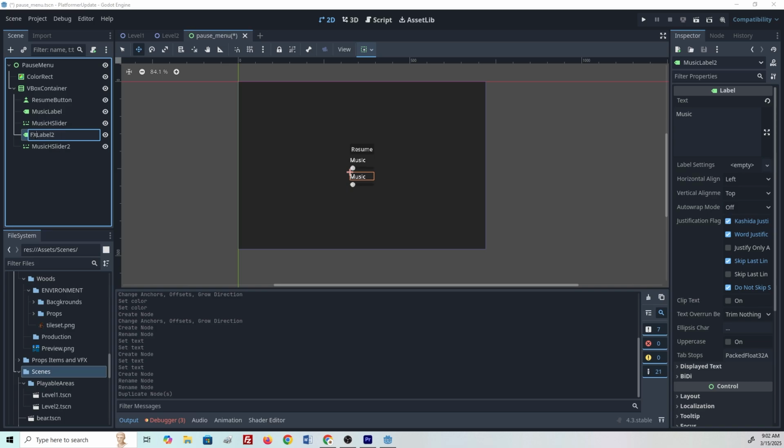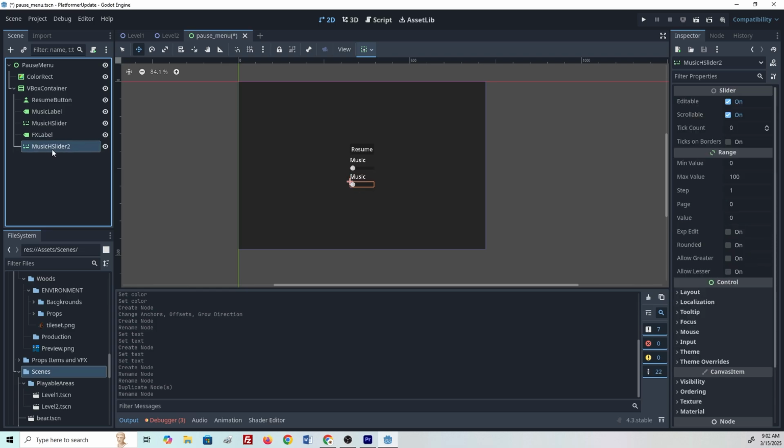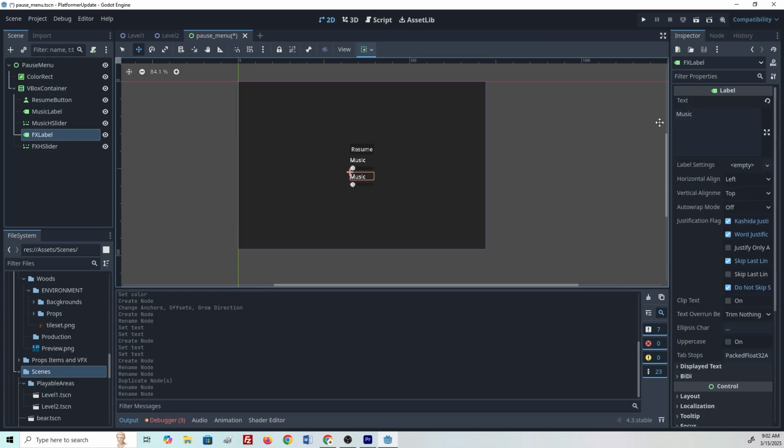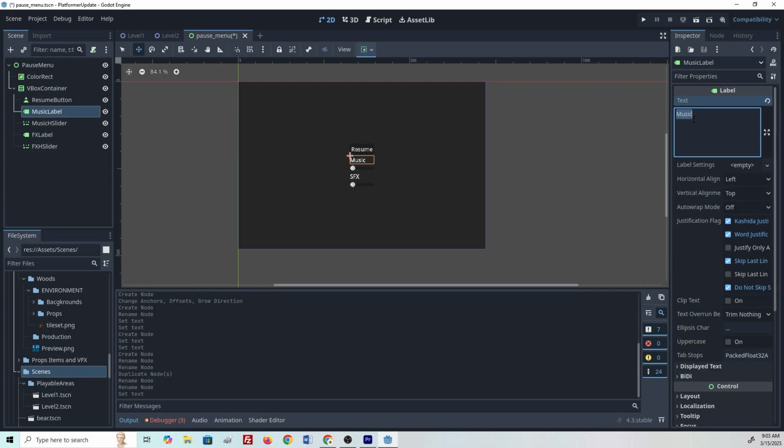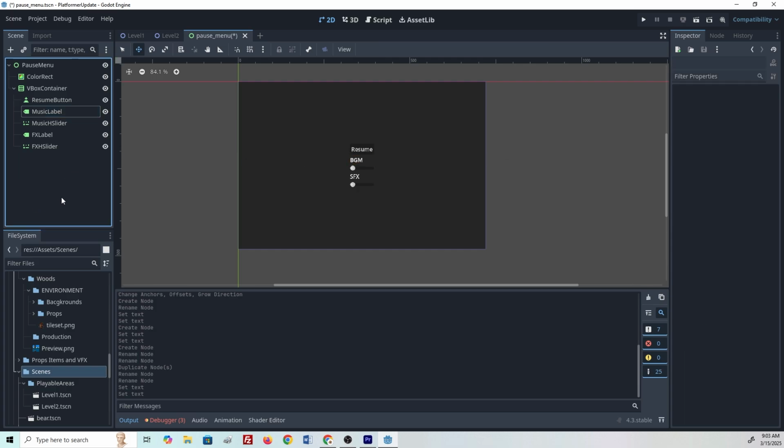We'll delete the word music from the copy and type in FX. Now in our FX label, we're going to want to change that to SFX. For music, we'll just type in BGM, background music. That's a common term that's used.